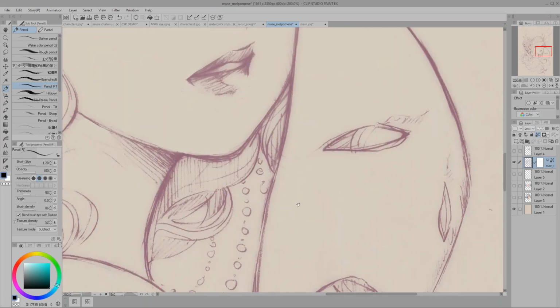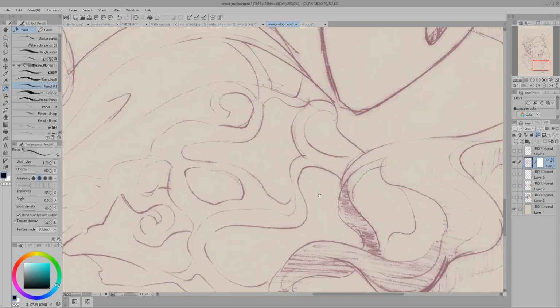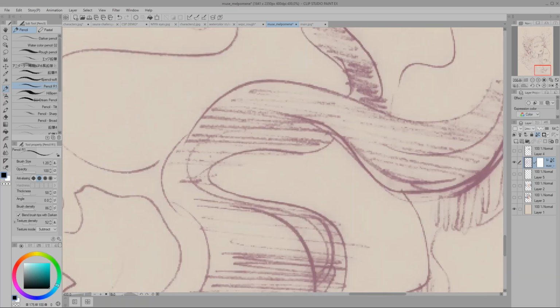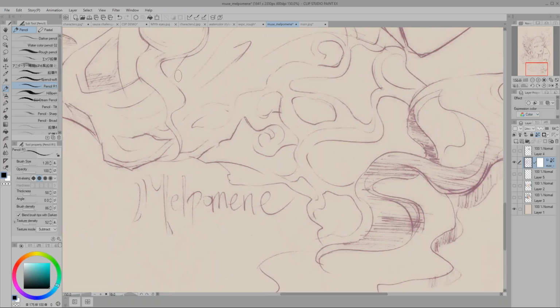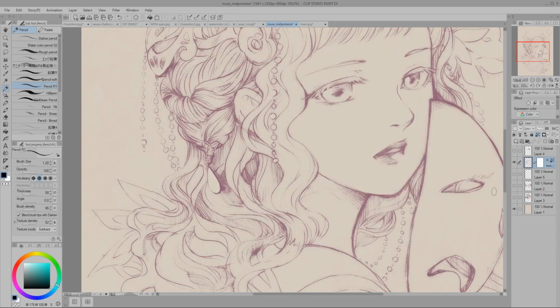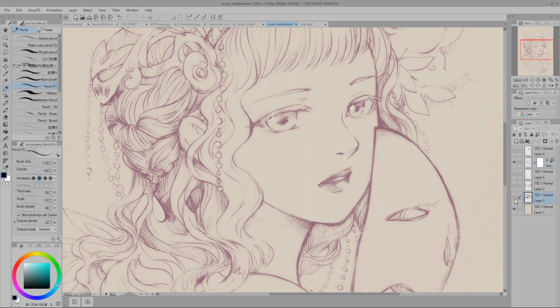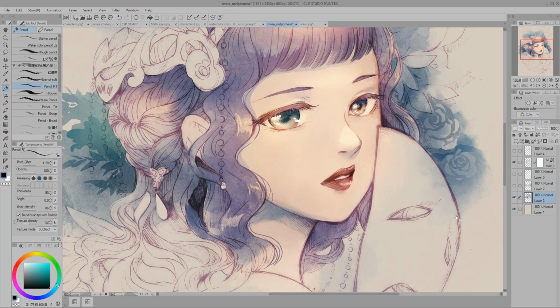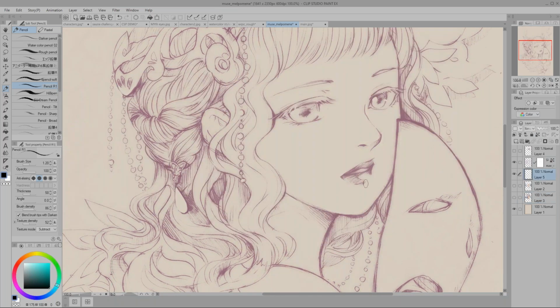So the same problem, I cannot use the bucket tool or the close and fill for this kind of line art. If I have to go in and clean it up, it's gonna take a while. So I'm too lazy to do that. So I usually just use the watercolor tool to color over this line art. I have a sample of what it looks like when it's kind of finished. When I did my rehearsal run yesterday, that's what it looks like. But I will try to recreate that right now.